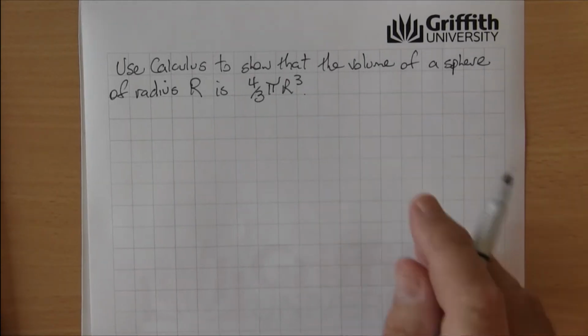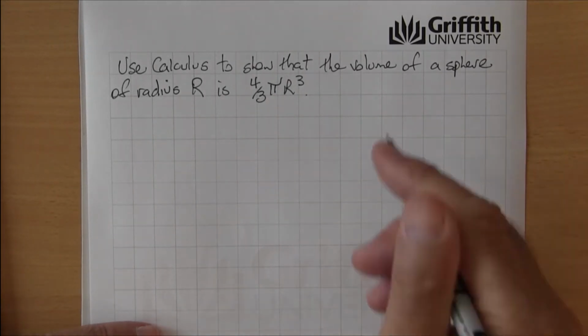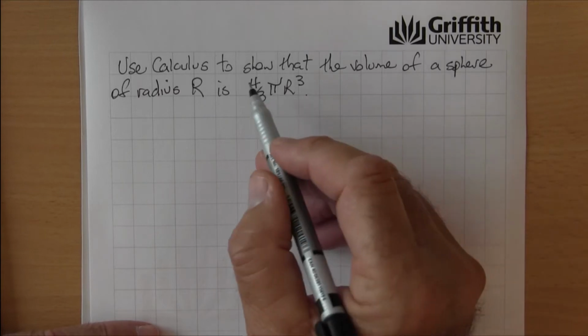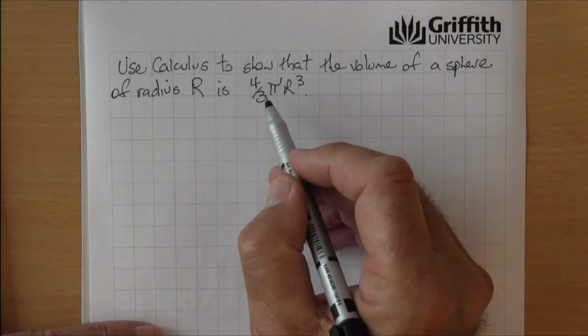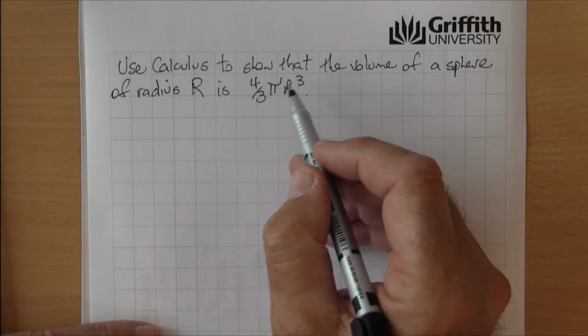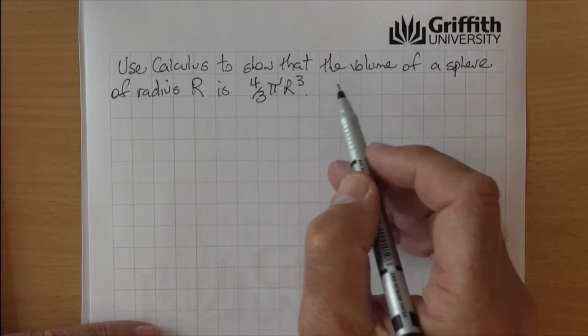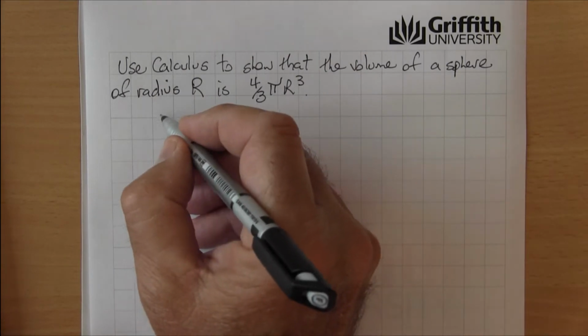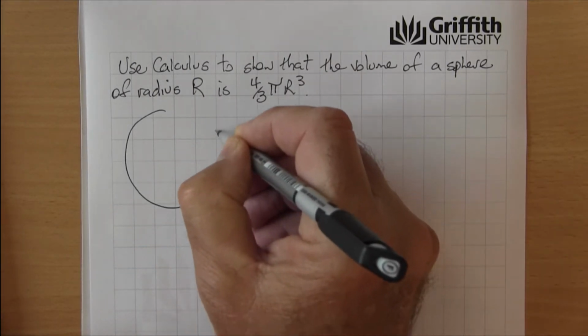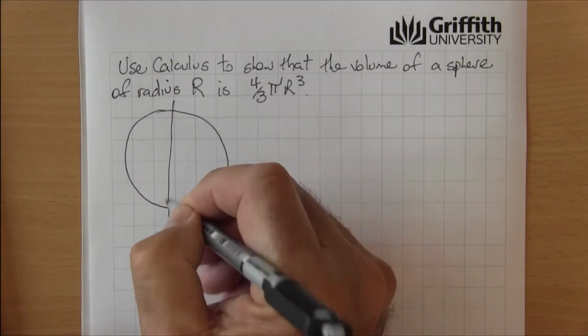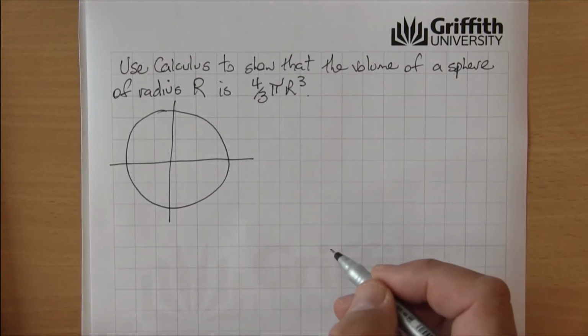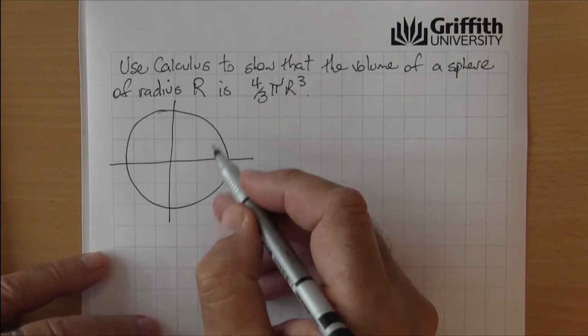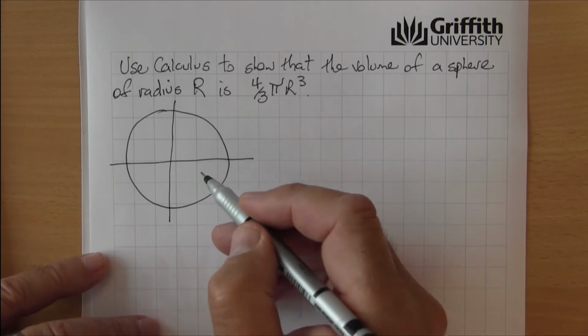It's possible to use calculus to develop lots of rules for volume. This is just one example. We're going to actually develop the rule that the volume of a sphere is 4/3 pi r cubed. So once again, we're... maybe very difficult, but that is a two-dimensional circle, and imagine that being a sphere.